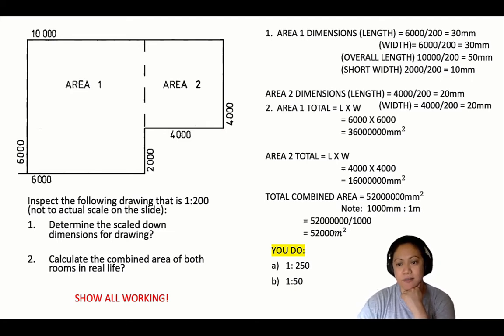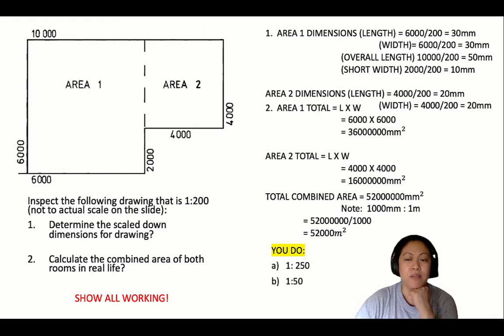So you'll see here, we've got area 1, which is represented with length of 6,000, which is represented at the bottom of area 1. We know that the scale is 1:200, so we need to divide it by 200, which equals 30 millimeters. So we'll be drawing this on a sheet of paper at 30 millimeters. Simple, yes. Now, we know the width is 6,000 as well, as represented on the left-hand side of area 1. And again, the scale is 1:200. So we divide that by 200, which also equates to 30 millimeters.